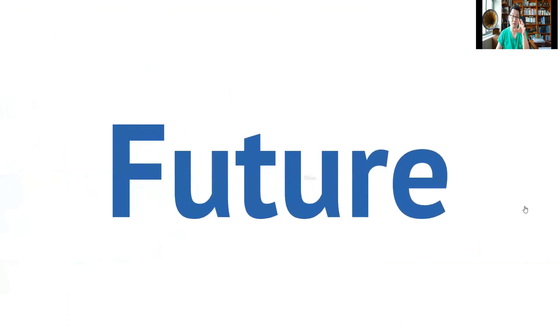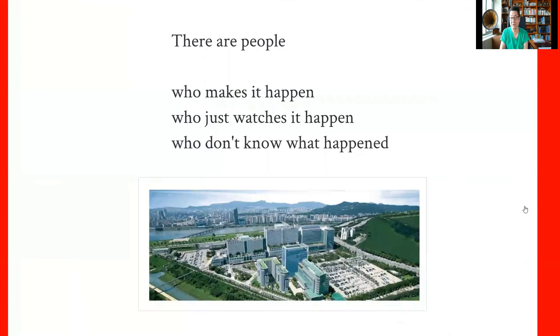The future is only if you allow it to be. There are three types of persons in the world: those who make it happen, those who just watch it happen, and those who don't know what happened. What kind of future do you want in your life? That has been my brief journey of evolution and innovation in microsurgery. Now I'm seeing more and more rapid changes and innovations — from facial transplant to augmented reality. We live in such a fast world. But it's only you who is going to make this future happen. Keep your eyes open, keep your mind open to the new world, and be part of it. Thank you very much, and I hope to answer any questions.